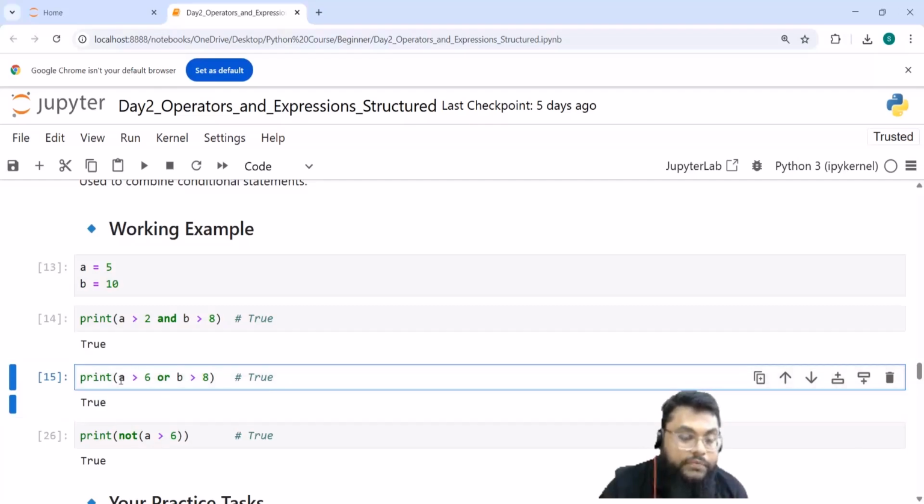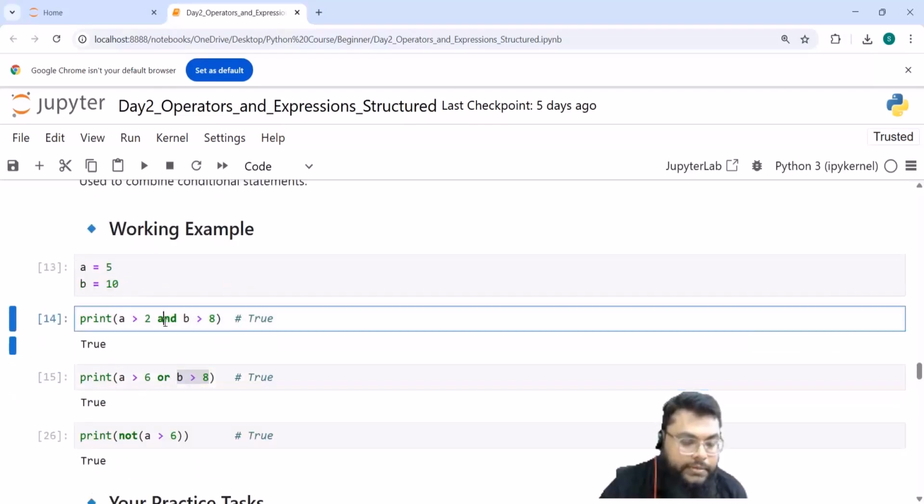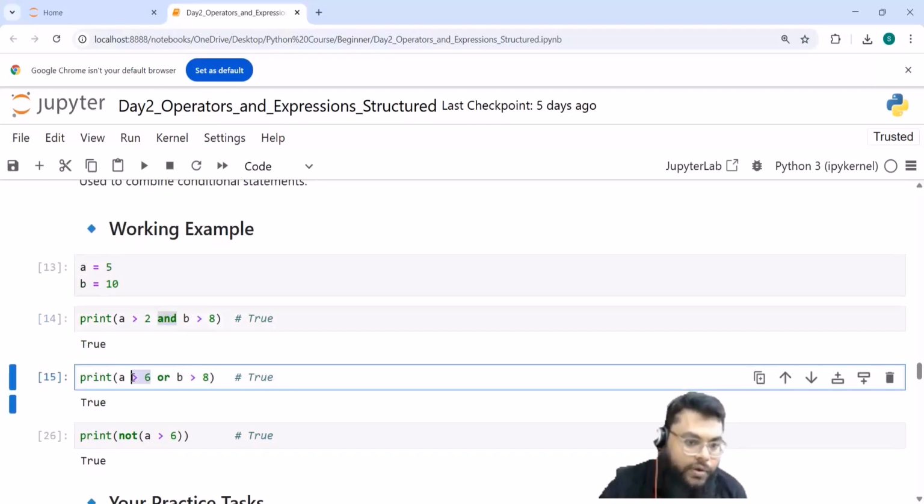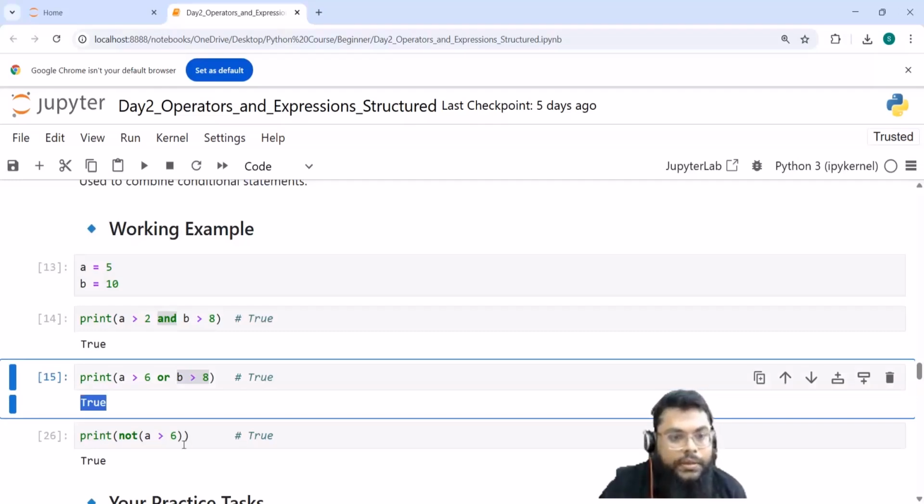Because if any one of the conditions is satisfied, then it prints true. So for and, both the conditions should be satisfied. For or, if any one of the conditions is satisfied, the result will be true.